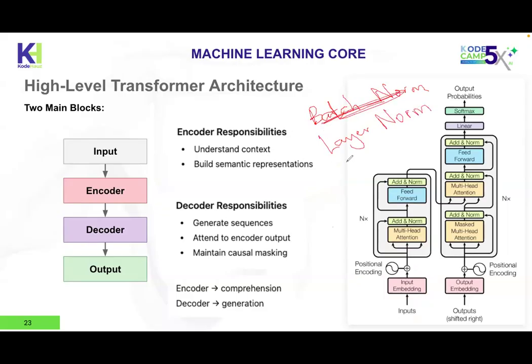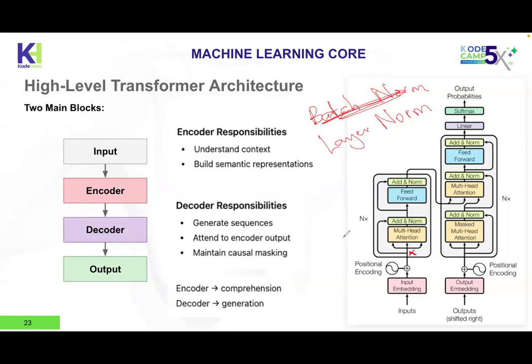So let's forget about batch normalization. Layer norm basically means normalize the inputs or the outputs from each layer, right? That's layer norm. Normalize the outputs from each layer. So when you have done the multi-head attention, the output from the multi-head attention, you normalize it, then you add it to the input, the original X input before it was projected, right?